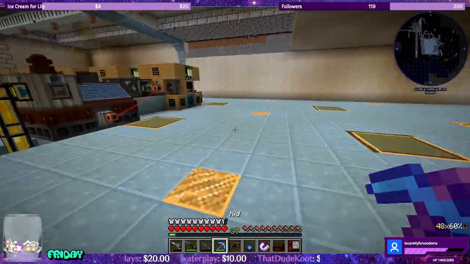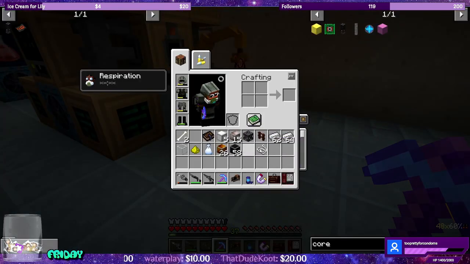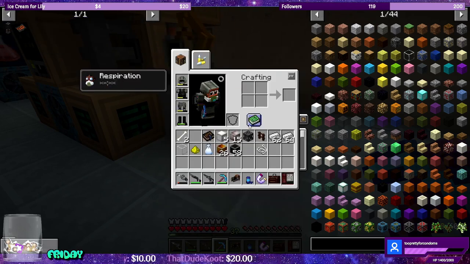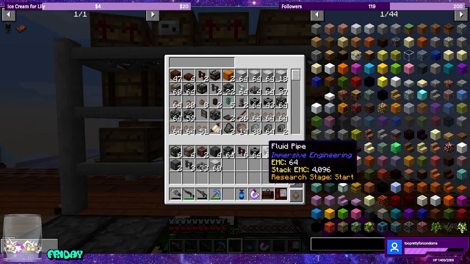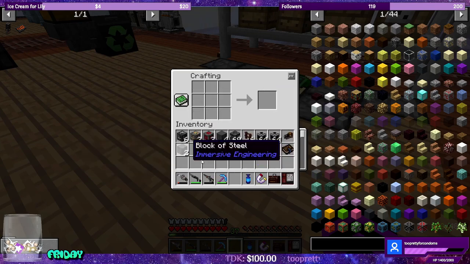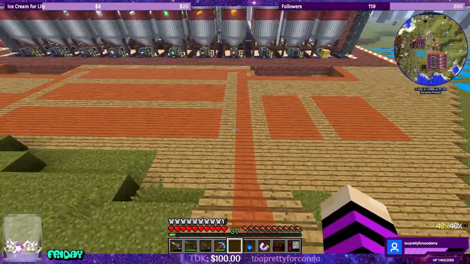So let me drop off the red and I'll gather everything we need to progress so that we have everything for at least one pump jack and the distillation tower, and we'll make the core sample drill together. All right, so I think I have gathered everything we need, unless I made a small math error, which you guys know I do pretty frequently. But let's go ahead and make the core sample drill right here. There we go. We have a core sample drill now, and I'm pretty sure I have everything required for 2 pump jacks and the distillation tower.